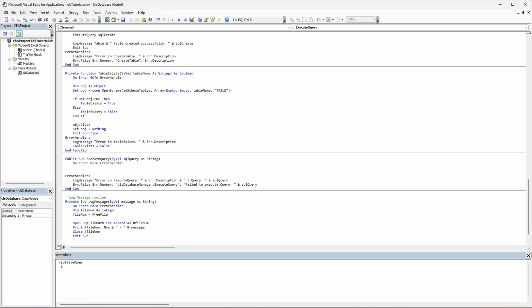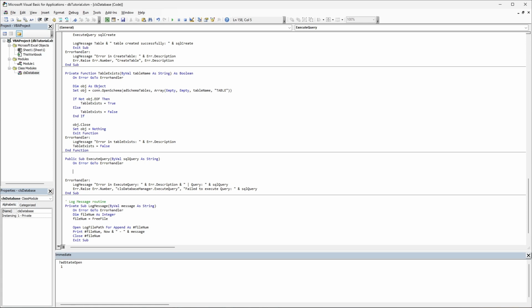Now, all we have to do is to just execute that query. We already have our connection because we've opened the connection somewhere else in our application. That connection object is already instantiated, so we can actually just start using it. So we're just going to execute on the connection object, pass in the SQL query, and also pass in this variable, execute no records.